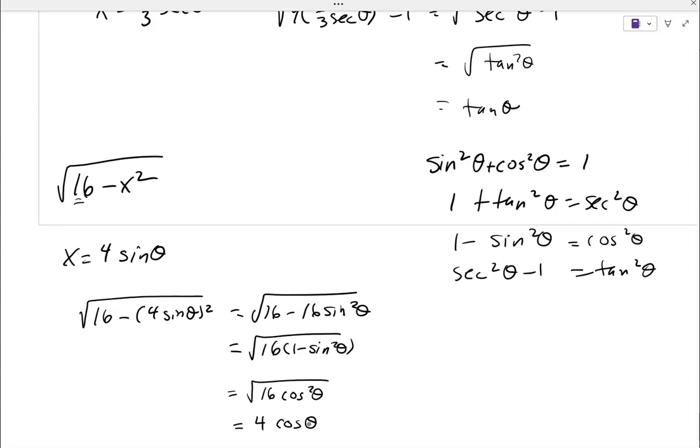Technically, again, it's 4 times absolute value of cosine. But anytime that you ever make this type of a substitution, you're assuming that the theta is in the first quadrant, so your trig function will be positive. You don't have to worry about making absolute value. But remember, again, technically, if you do the square root of a square, there should be absolute value bars here. We don't worry about them in trig substitutions because, again, we're going to assume the quantity is positive, so we don't have to worry about it.